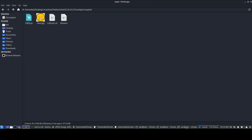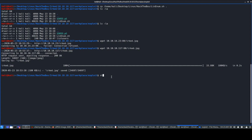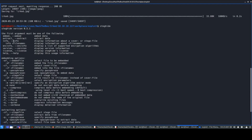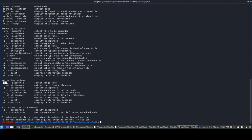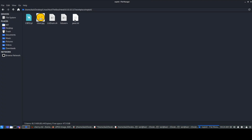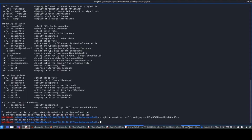Obviously we have this image. In order to get the password extracted from that, we'll be using steghide. We can use steghide to hide things as well as extract things. So we'll be using the extract option, and we'll be giving the SF switch for stego file, which we are feeding the image. So let's quickly write steghide extract, then SF, and the file name, that is the jpeg. We can even give the passphrase which we found over here, right? So let's just copy this, paste this, and it says extracted data written to parse.txt. So let's look at the parse.txt and we get this particular password.